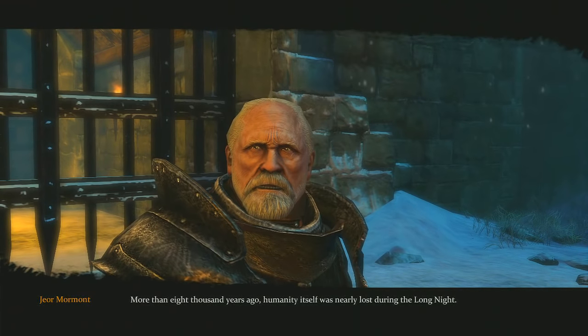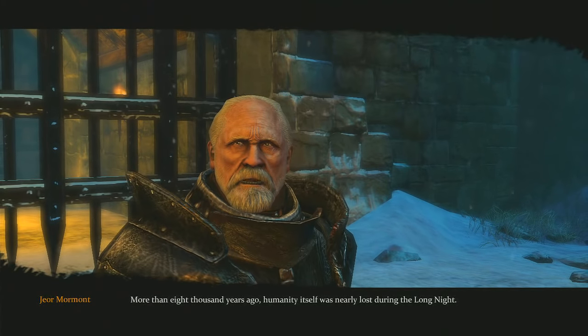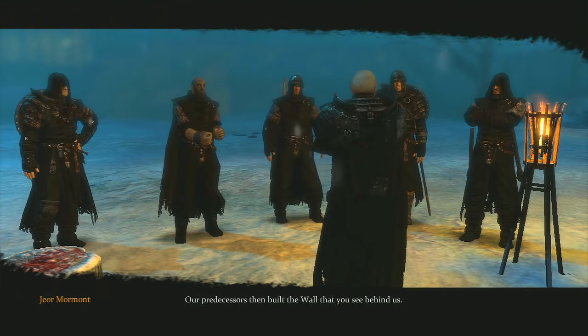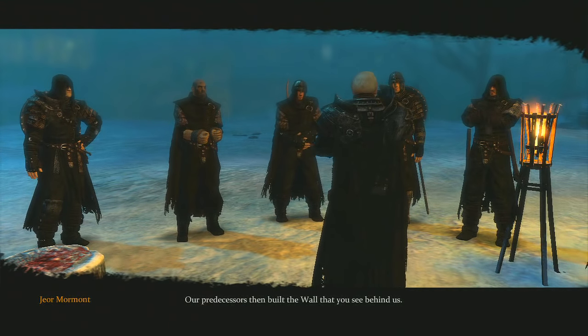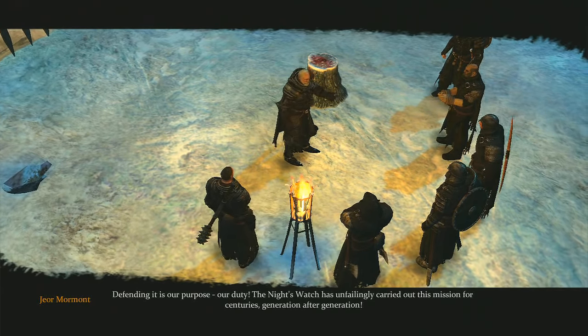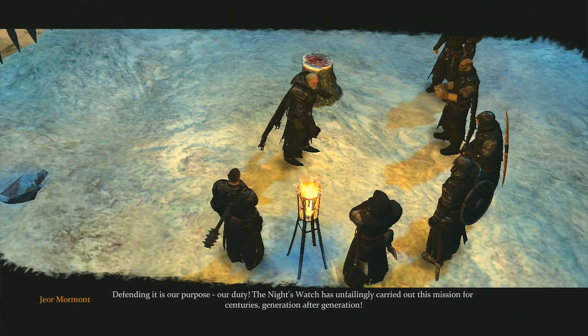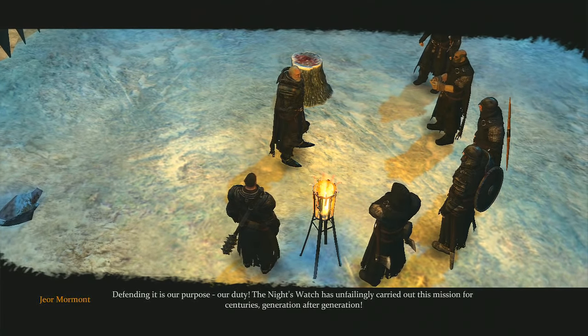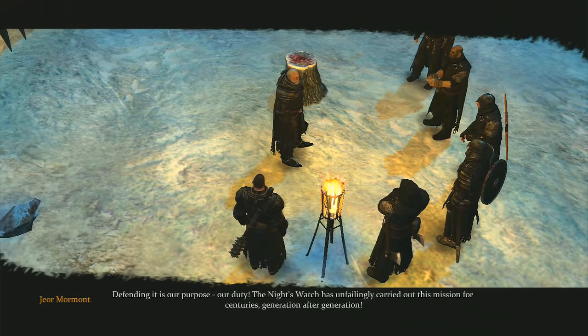More than 8,000 years ago, humanity itself was nearly lost during the Long Night. Our predecessors then built the wall that you see behind us. This massive wall of ice is 700 feet high and divides the continent in half. It protects the realm of the Seven Kingdoms from threats beyond the wall. Defending it is our purpose, our duty. The Night's Watch has unfailingly carried out this mission for centuries, generation after generation.